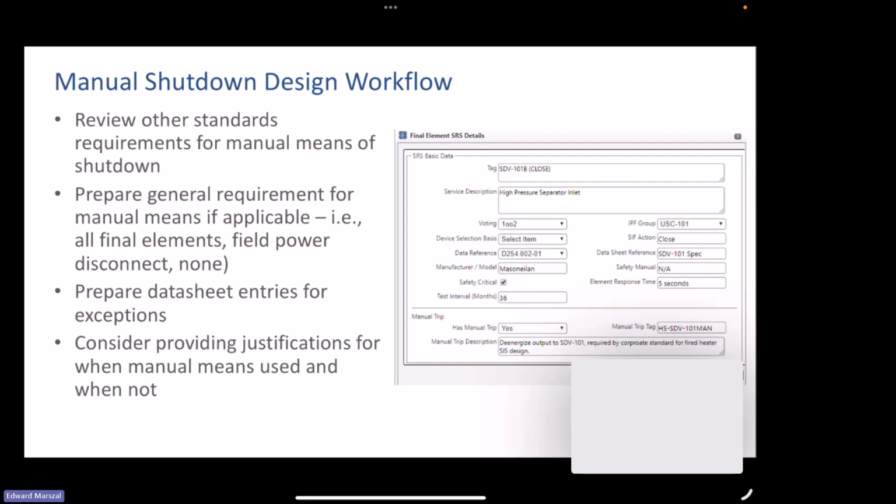But now, is there a standard that requires it? I can't tell you that there isn't, but I don't know of any. In my experience, I'm not aware of any that requires you to have field switches and control room switches.